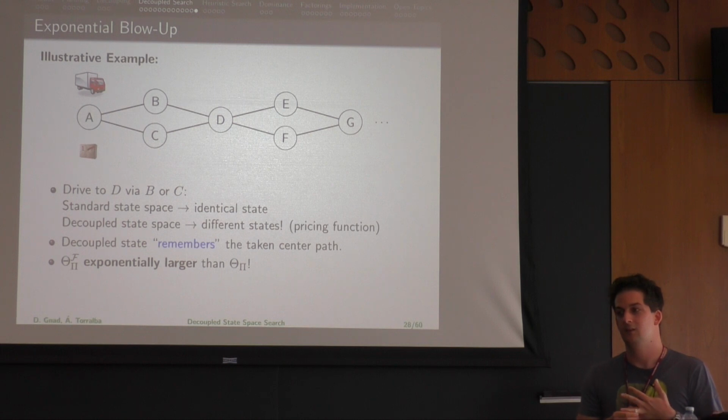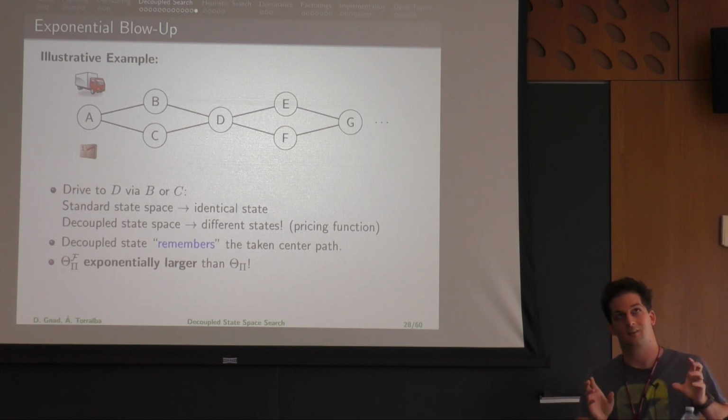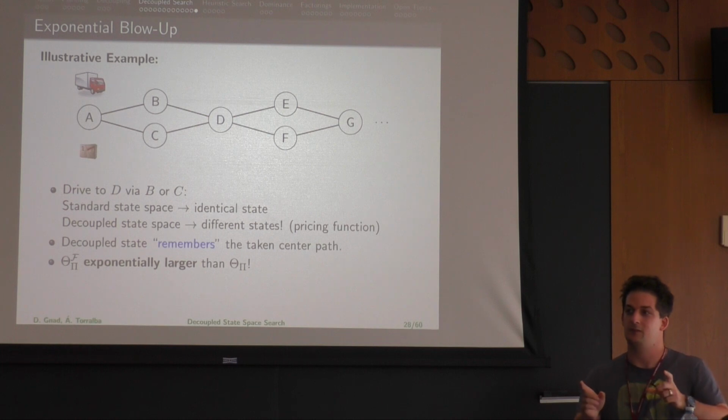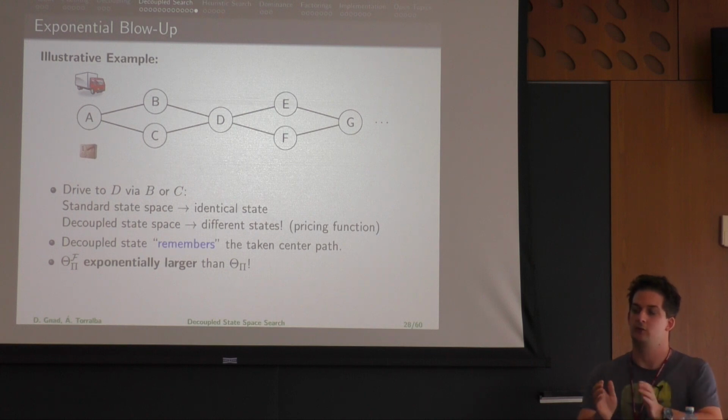Okay, you would have to make an approximation saying I could also get here via C, something like this. Yeah, you would have to do something like this, but this is then like combining two different center paths, and again then you get some explosion in the decoupled state where you need to keep track of all possible ways how to reach a state.